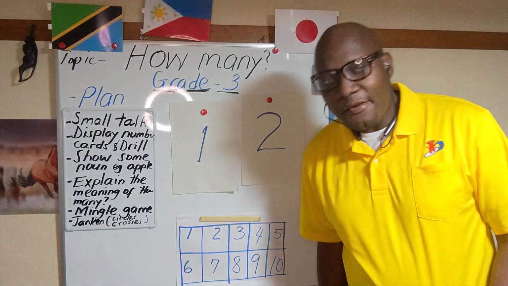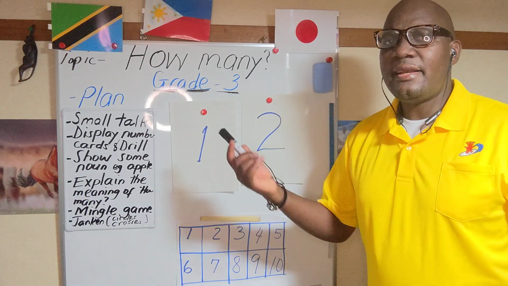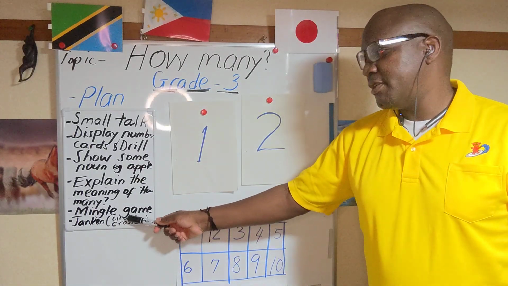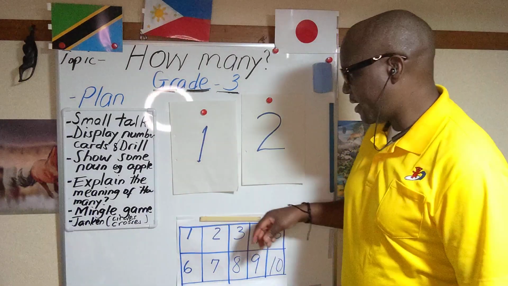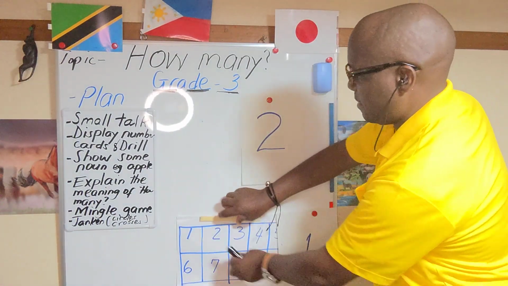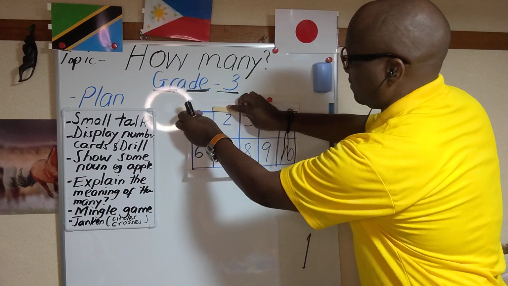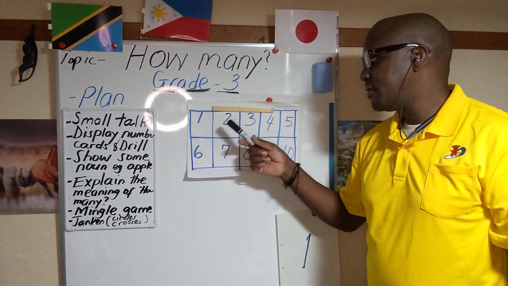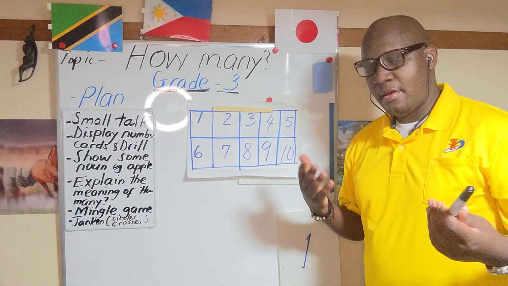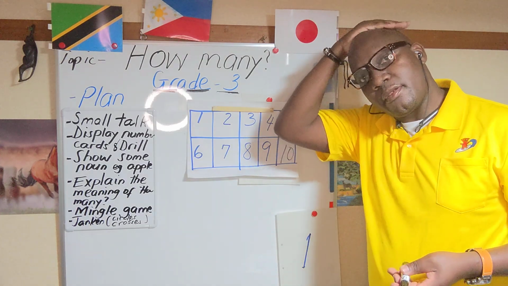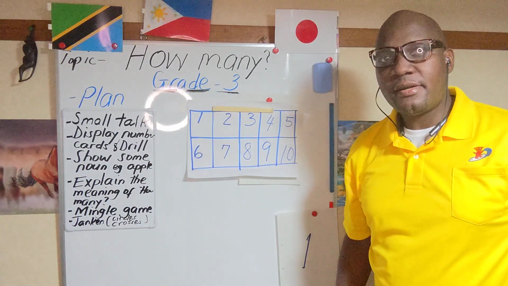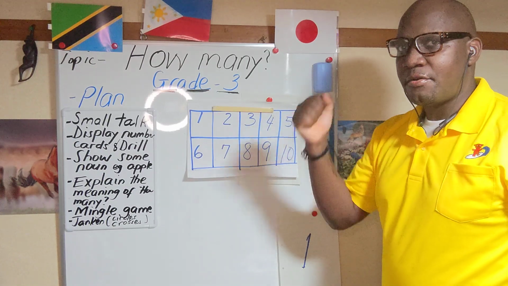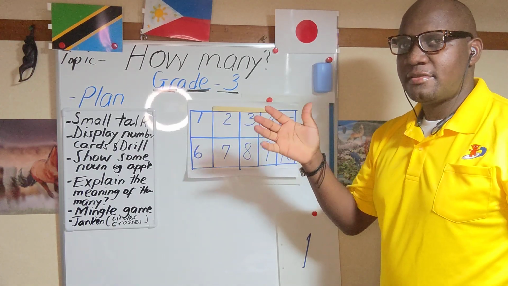All right, then after that, it's time to at least write down or do a game when they're sitting down. And this is called Janken. I think you know Janken. All right, so this is the Janken. Prepare a paper like this with numbers from number 1 to 10. All right, so students have to be in pairs, or if not in pairs, they can go around. They go around, find a partner, then Janken, rock, scissors, paper, 1, 2, 3.